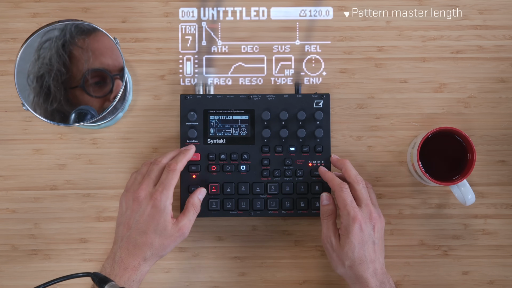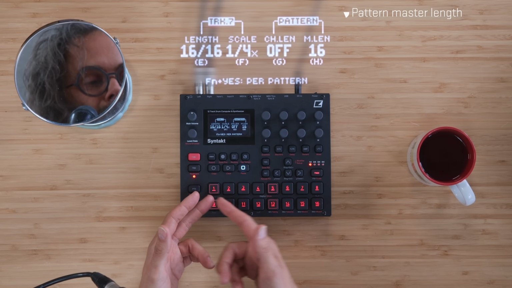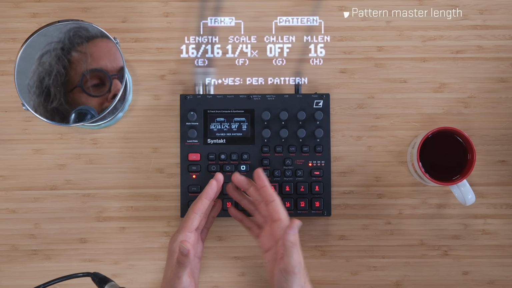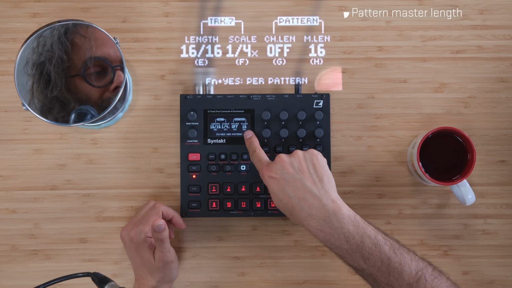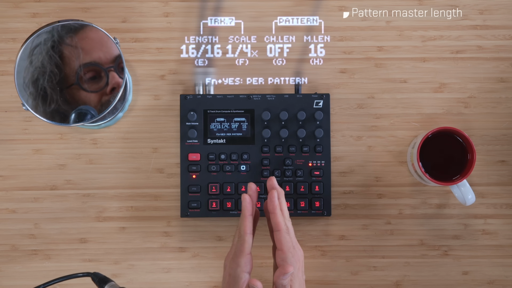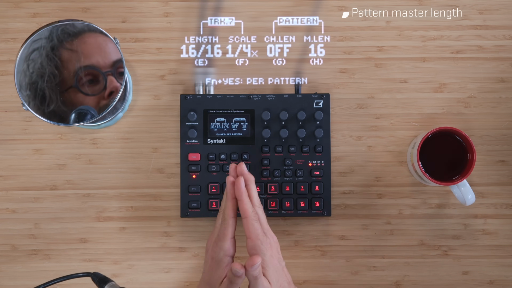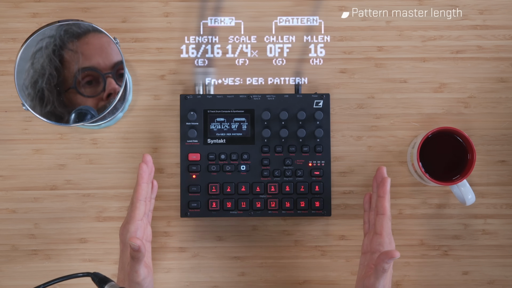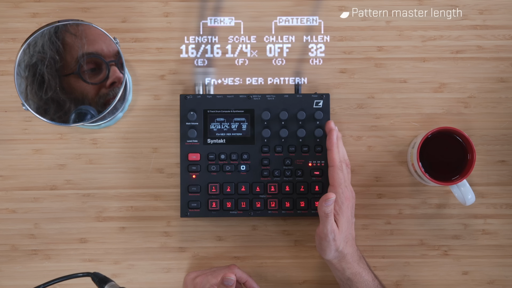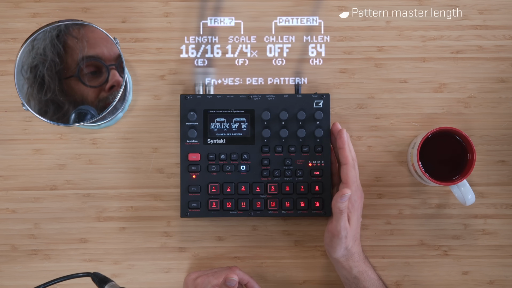The track is, according to this, 16 trigs long, but it's only playing 4 trigs and then restarts. It is because it's obeying this setting here, which is master length. This whole pattern has a master length, and when that length has been reached, all the patterns will restart. So the master length will, in this case, be 4 times as long, 64.